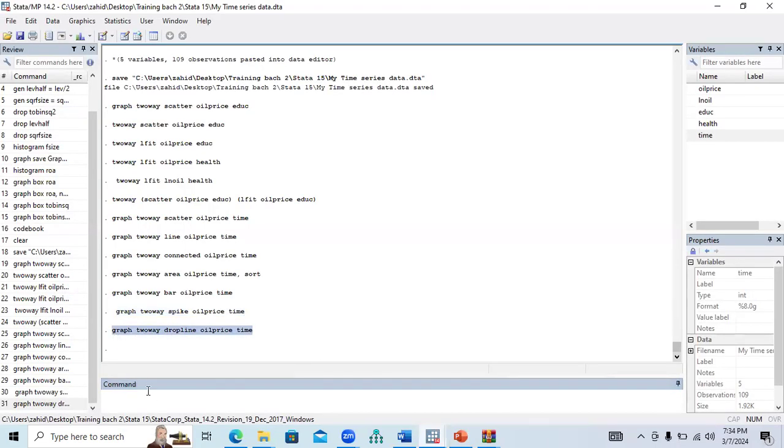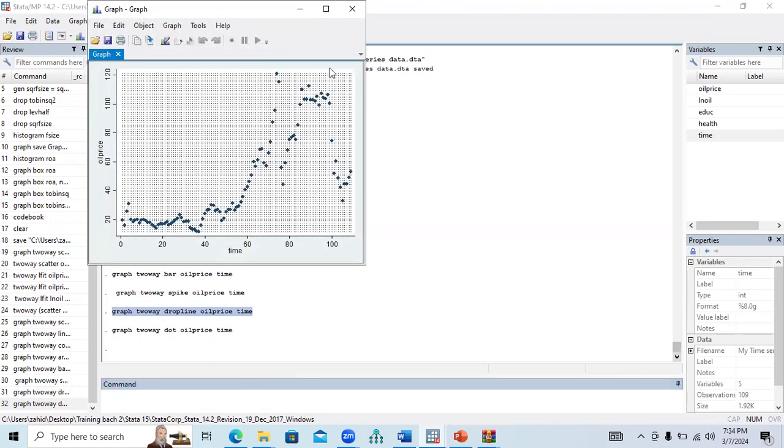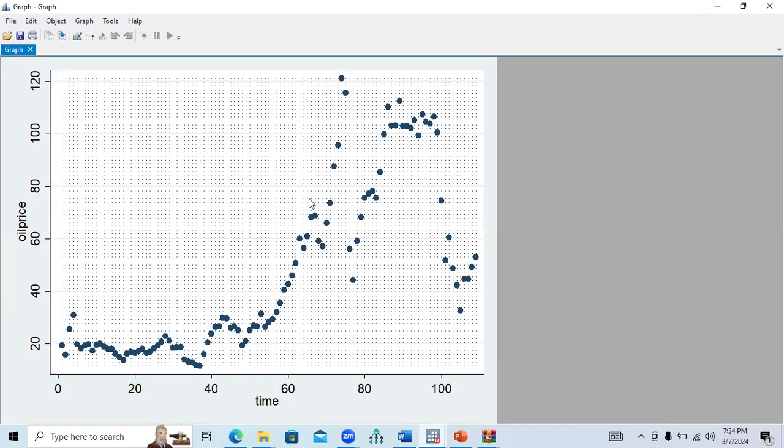You can copy the command line from here. You can put here only dot in place of drop line. So click enter and it will show you a graph like this. Sometimes we would like to show the graphical representation like graph paper, the graph bar paper. So it is indicating dots in the background of a graph. So you can create it if you require to create a line graph or bar graph.